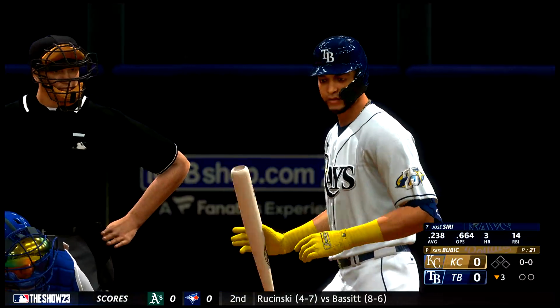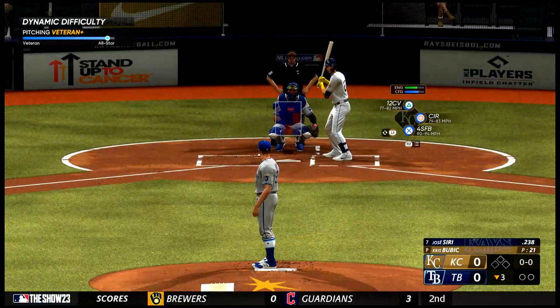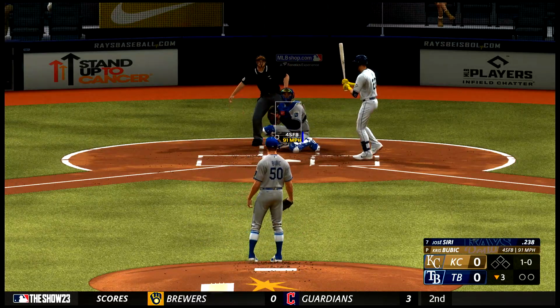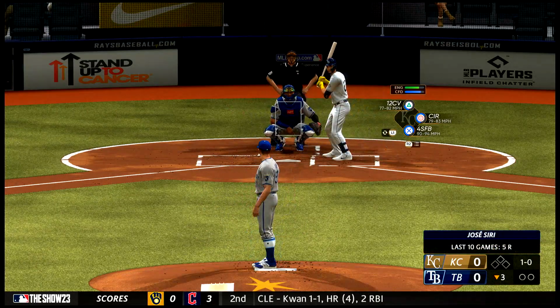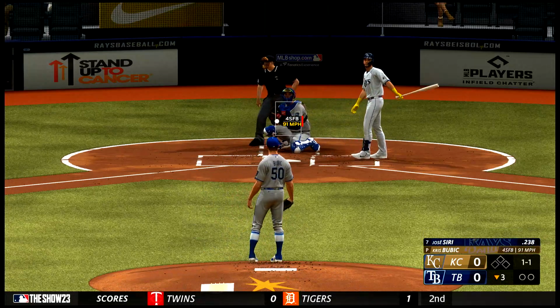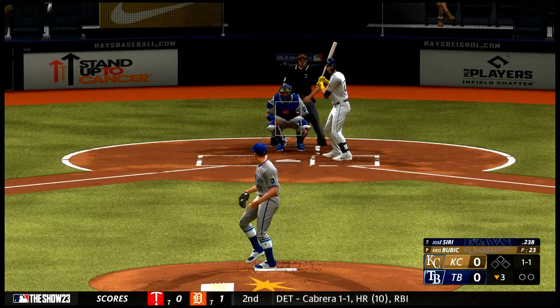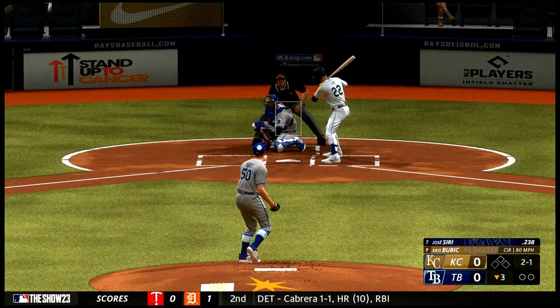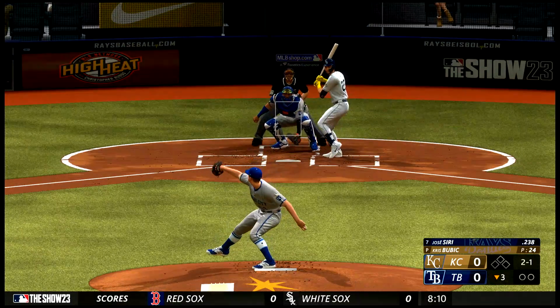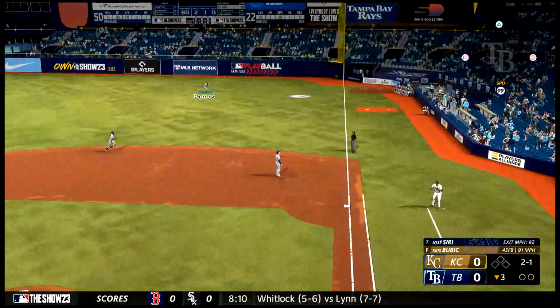Back here at the ballpark, and now it's Jose Siri. The center fielder. Here comes a pitch. Siri measures 6 feet 2 inches, hitting 7th in today's lineup, and he was born in the Dominican Republic. Next offering is in for a strike. Where do you even begin with the talent we've seen from the Dominican Republic? Vladdy, Big Papi, Pedro, the list goes on and on.